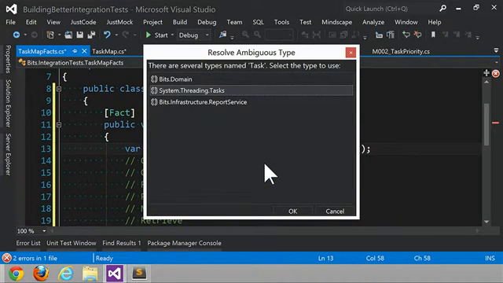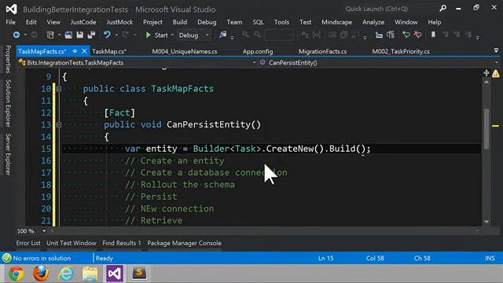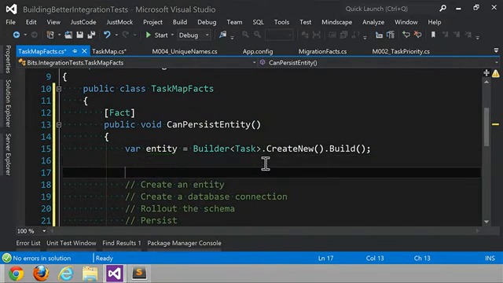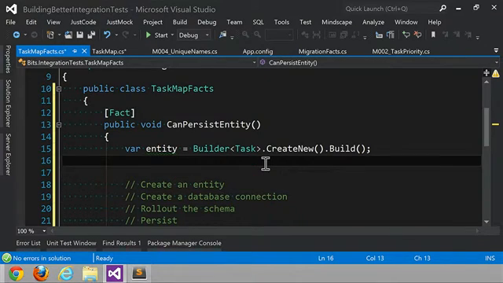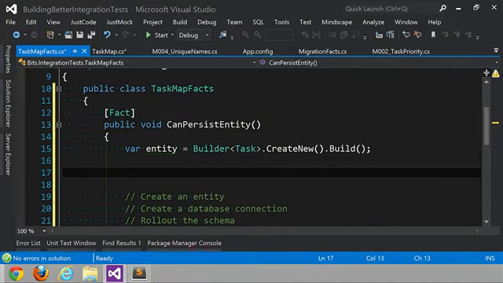But what's nice about nbuilder is that it creates me entities with all the default values populated with something. And in this particular test, I don't care whether the ID is 1 or 5 or 10. I just want a value in there. So I'm not going to waste a lot of my time in my code initializing all the various properties of my task object. The next thing I'm going to do is go ahead and create a connection.